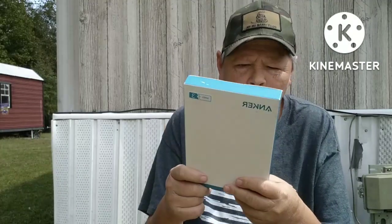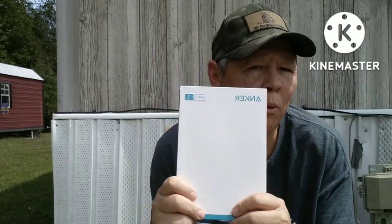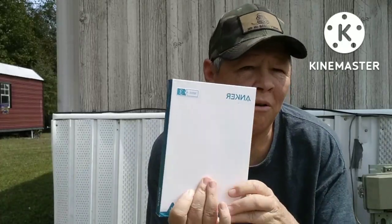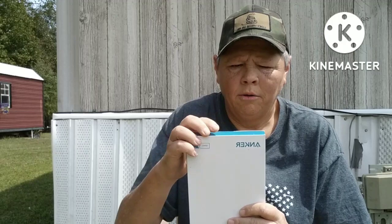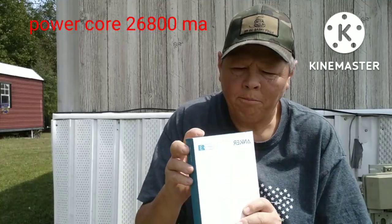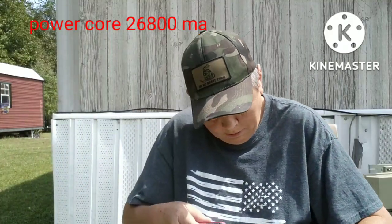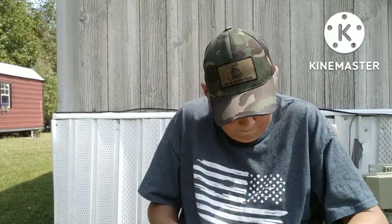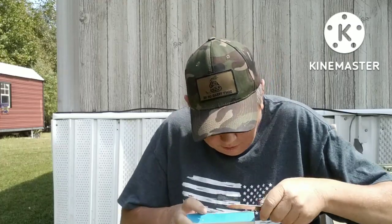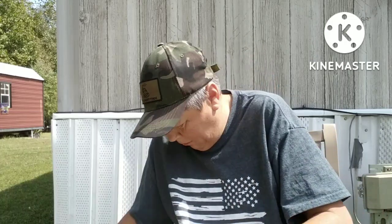So here it is. I told y'all I ordered it. It's from Anchor. I've been needing something like an in-between size on some energy, you know, on some off-grid type electricity, battery storage, whatever. I need my knife again. It's taped shut. There we go. Think that's got it.